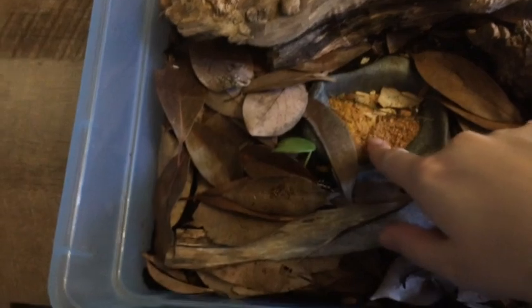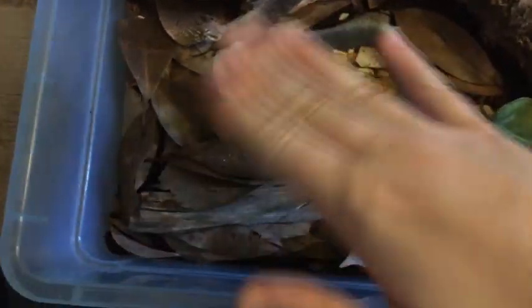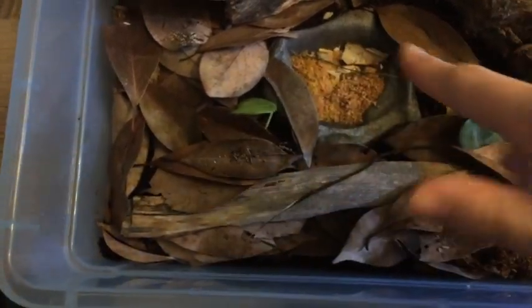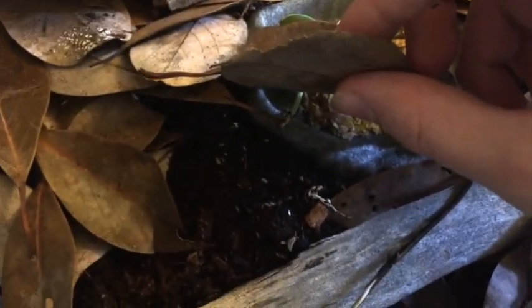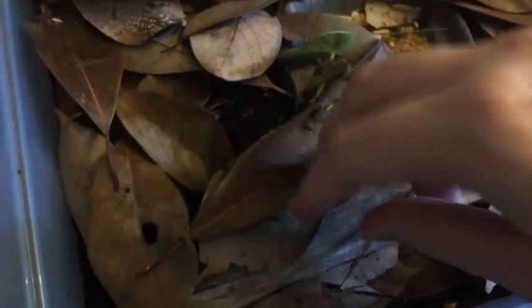I have this dish where I put a bunch of different types of fish food to see what they would eat — it's just a very thin layer even though it looks full. We have the fish food, the cuttlebone, extra plant pieces, and leaves. They use the leaves to hide underneath — look at all the babies underneath there, about 20 of them. They love hiding under the leaves, so leaves are definitely a must, and they also break them down.